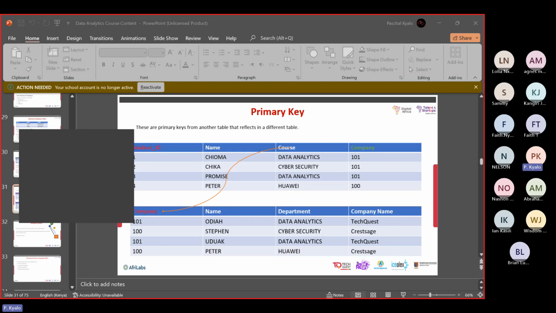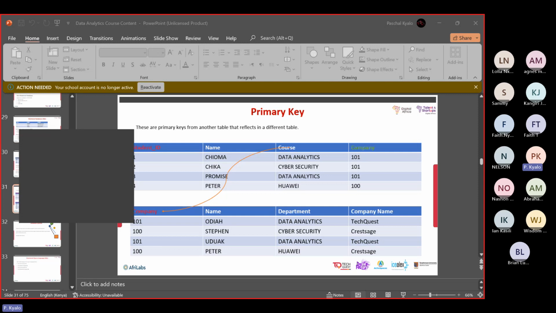So for the student table, we have student ID, the student's name, and the student's class. That's our first table, which is the student table. And for our school table, we have the school ID, the school name, and maybe the school location, which shows the location of the school.